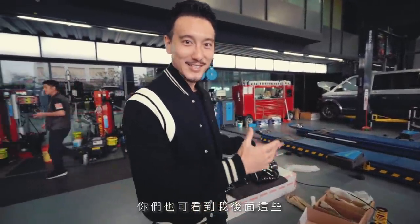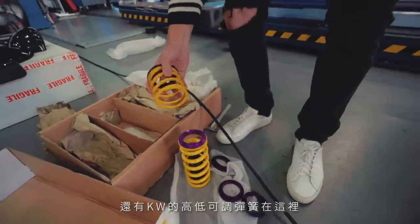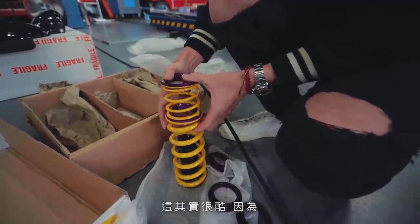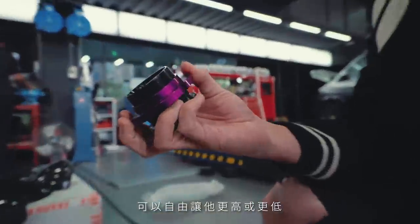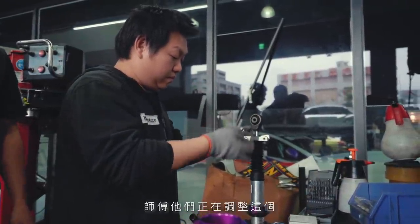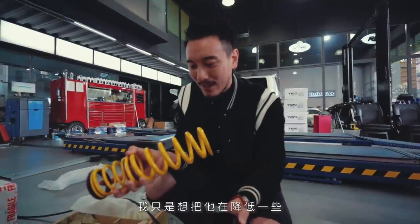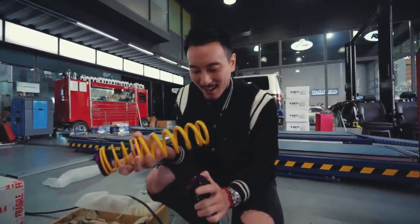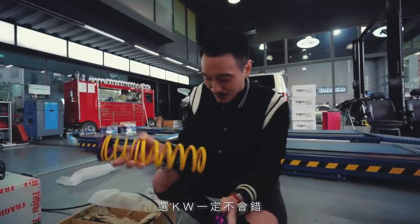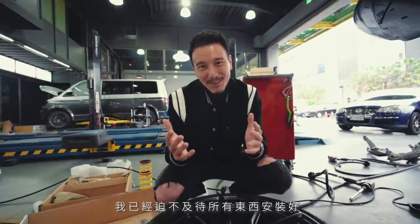The mechanics have gotten to work. The car is up, and as you can see we have the Novatech carbon fiber parts. We also have the KW height-adjustable springs right here. All we have to do is put the springs on and adjust it - right here are the threads, so we can actually make it higher or lower. The 570S has adaptive suspension, so I don't want to touch that. All I wanted was a lower ride height to make the car look a little bit more stance and a little more sexy. I went with KWs - you can't go wrong with KWs. These are the HRE P104 SCs, the super lightweight series wheels. I can't wait till everything is installed.